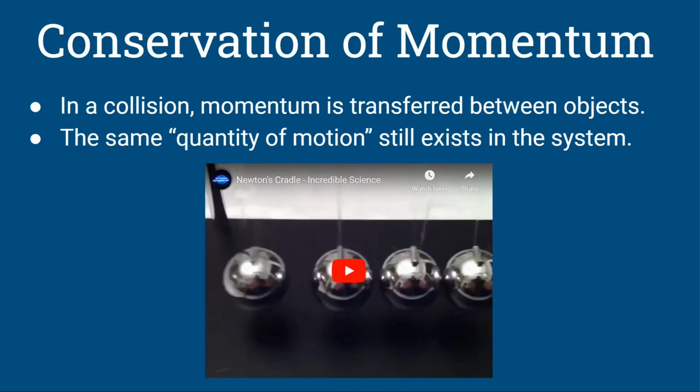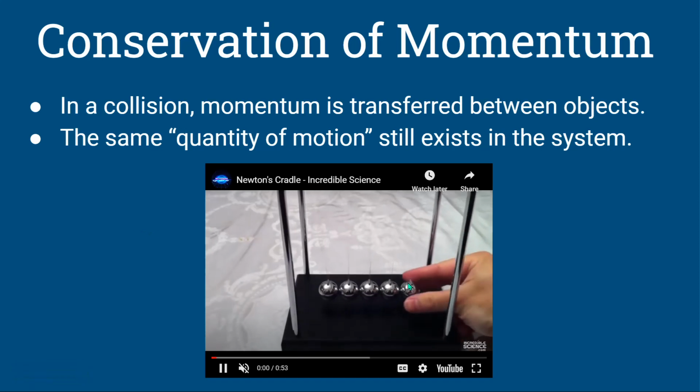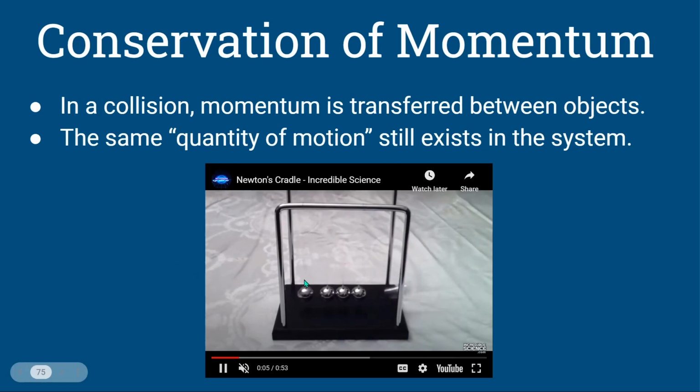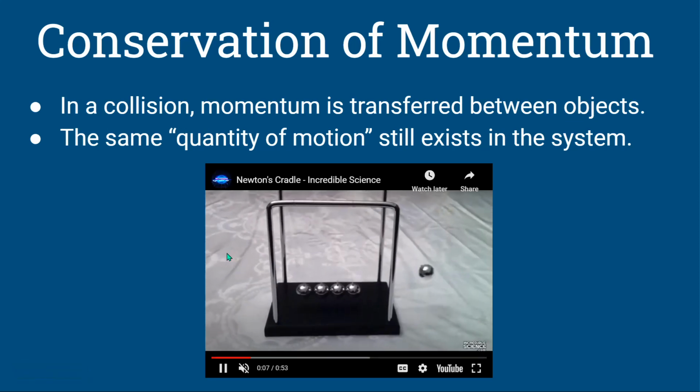So when we talk about conservation of momentum, we can see it in a lot of different places, but this is a tool that is used to help illustrate this concept that you still have the same quantity of motion in a system. Again, if momentum is quantity of motion and it stays the same, you can actually demonstrate it with something called a Newton's cradle. If you watch this video clip, he pulls back one ball on this Newton's cradle, and when he releases it, one ball is hit and moves up the other side.